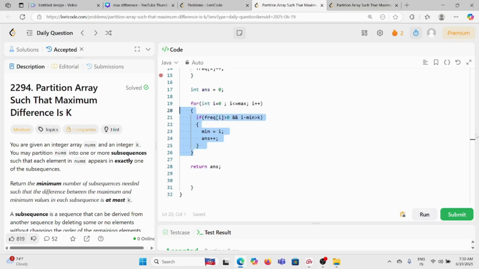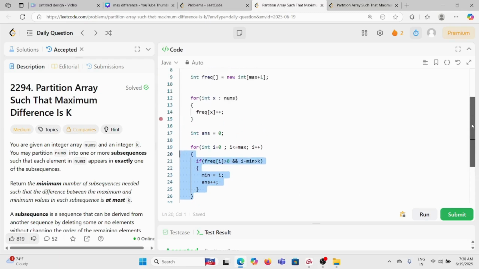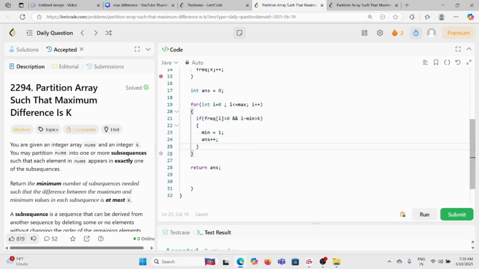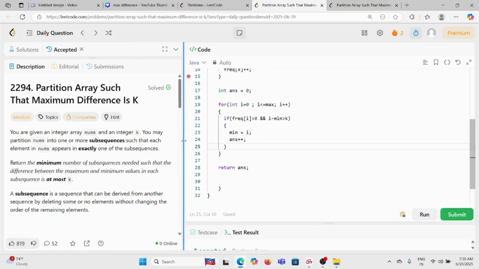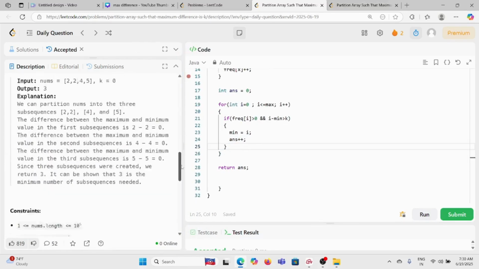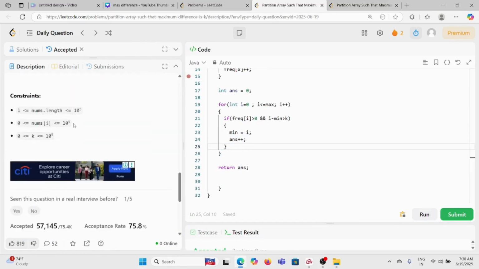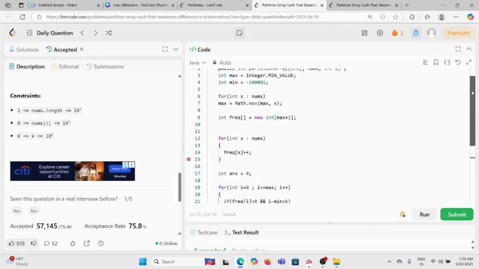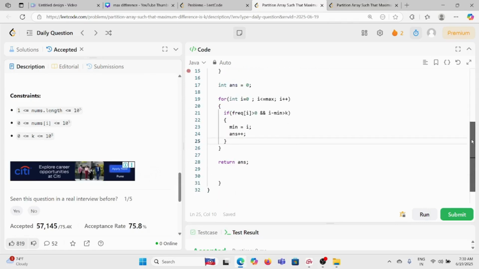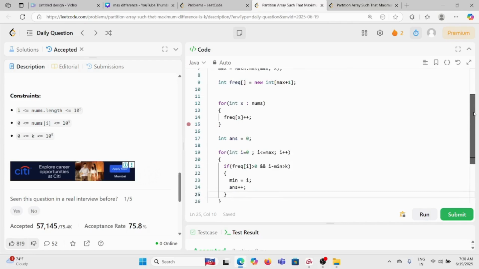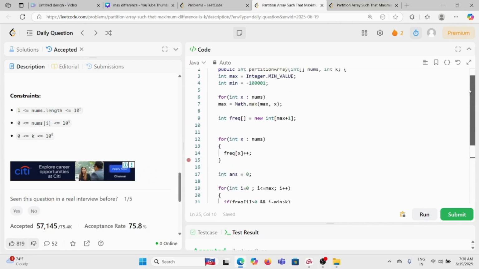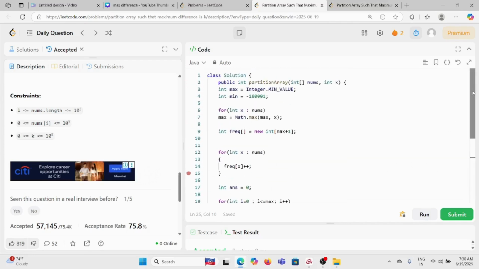In this way we are able to solve this problem in linear time complexity. But this considers the fact that the maximum value is not very huge here. If it was very huge, then there was no point in using this counting sort. But remember, whenever we are doing any sorting problem, and the maximum value is not very huge, in that case we can go for this counting sort concept.